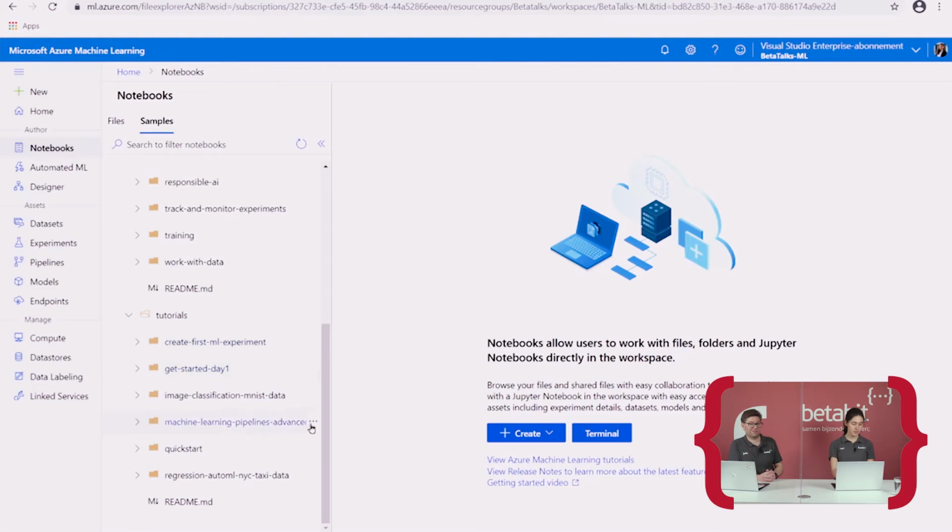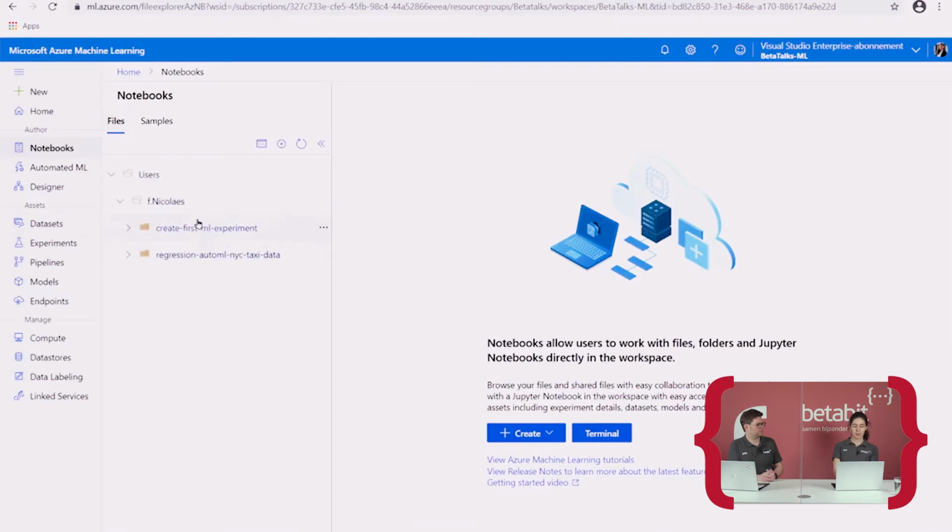There's a get started, but also a way to do AutoML. And you can clone them, because these are just the samples, to your own space. And they will appear here, where you can actually edit them and work with them.